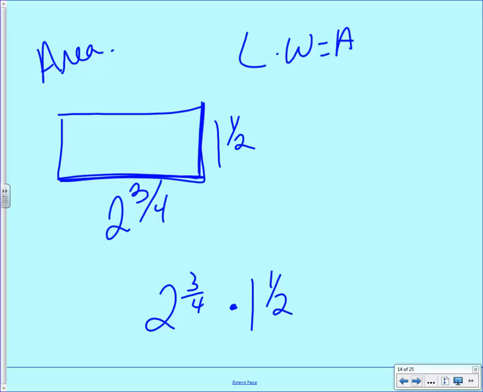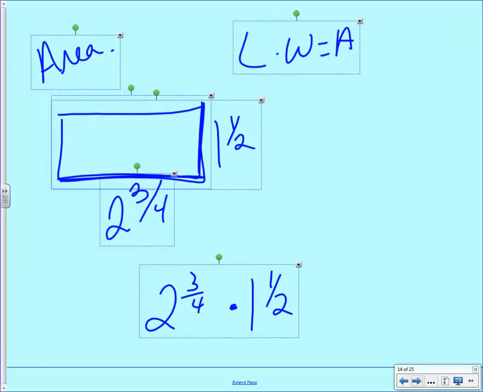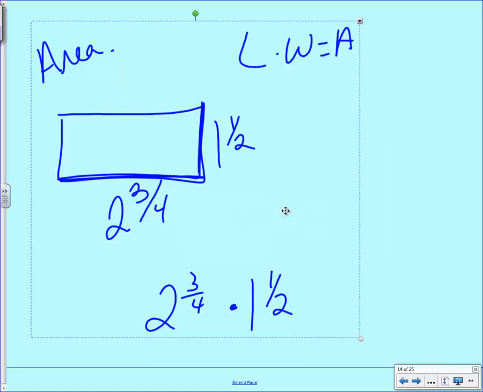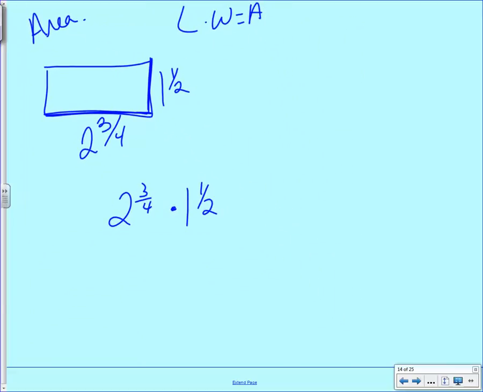For us to do this, we need to make sure that we change these into improper fractions by using that C method, the backwards C method. Same thing on both sides here. And once we get these to the improper fraction stage, then we can actually simplify where we can and then multiply across the top and bottom, and then we'll be done. So this is 4 times 2 plus 3, right? 4 times 2 plus this 3 on top. 2 times 1 plus 1.